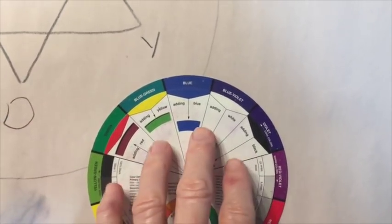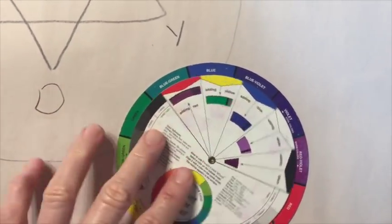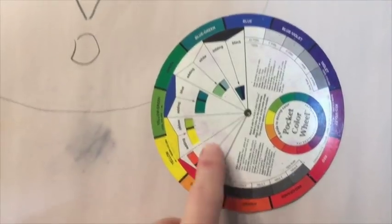So for example, I've got them lined up, this blue with the blue right now. But if you added yellow to blue, you're going to get green. If you add red to blue, you're going to get purple. So that's how all these three work. They work going around every single color here.